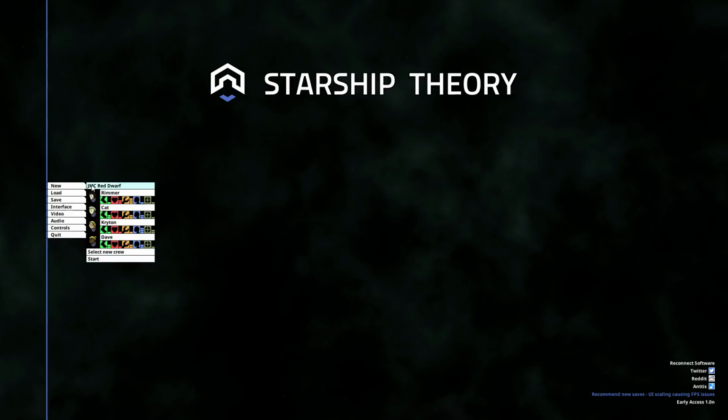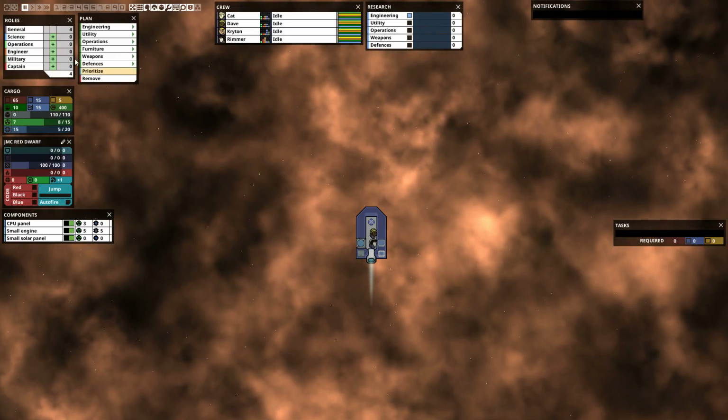So we're going to play as the JMC Red Dwarf. We've got Rimmercat, Crichton and Dave in here. Let's get started. It should be a lot better than we did in the other one. Had a bit more practice and figured out a few more things. It's definitely still not actually fantastic at the game yet, but have some ideas.